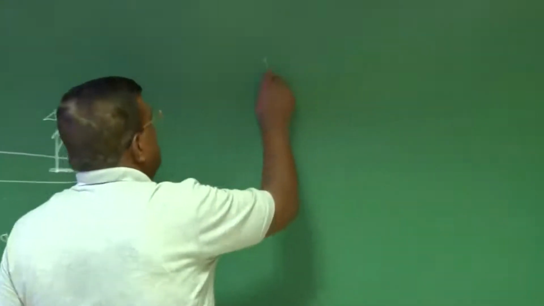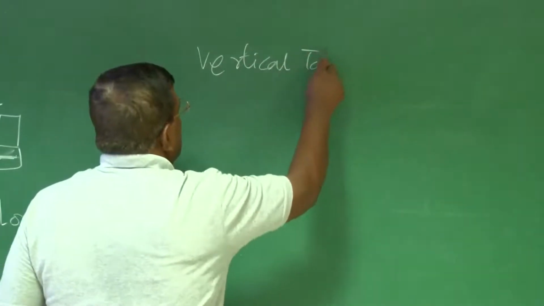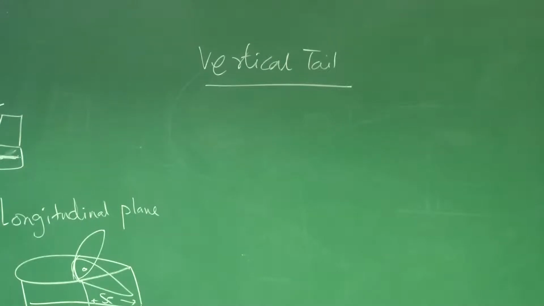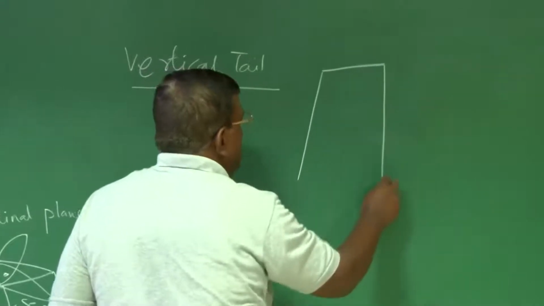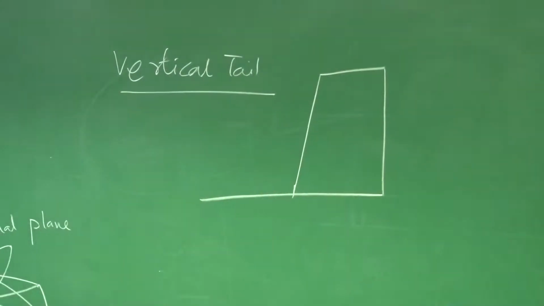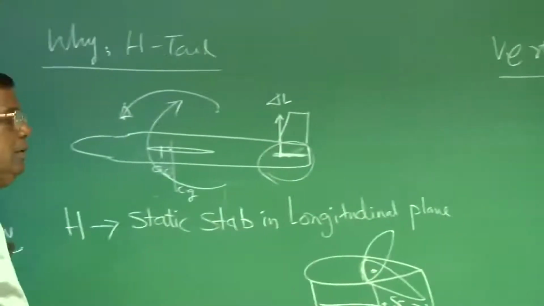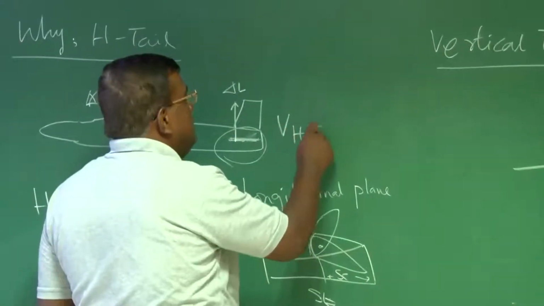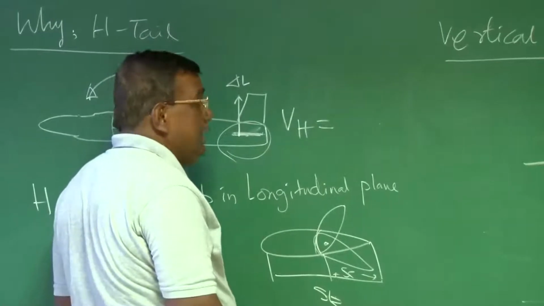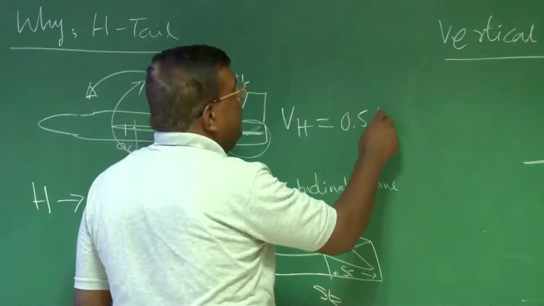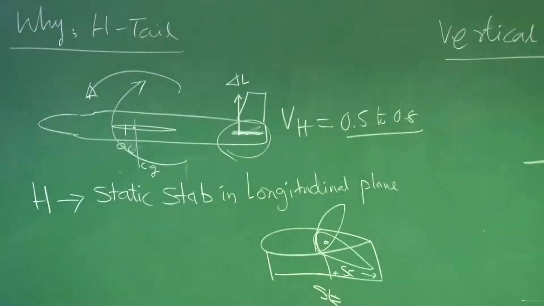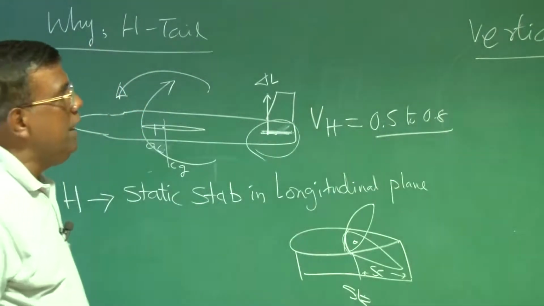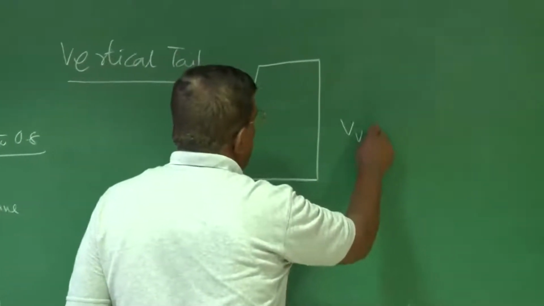Similarly, you have got the vertical tail. And the question always comes, how high should the vertical tail be? Similar question will come here, how much tail size? And we try to answer that by using a term, tail volume, the horizontal tail volume ratio. As long as you keep it from 0.5 to 0.8 as the initial number, you are making a good beginning. We'll come to all these things in detailed design, but I thought I'll mention it. For the vertical tail also we will have some sort of a ratio, which we will discuss.